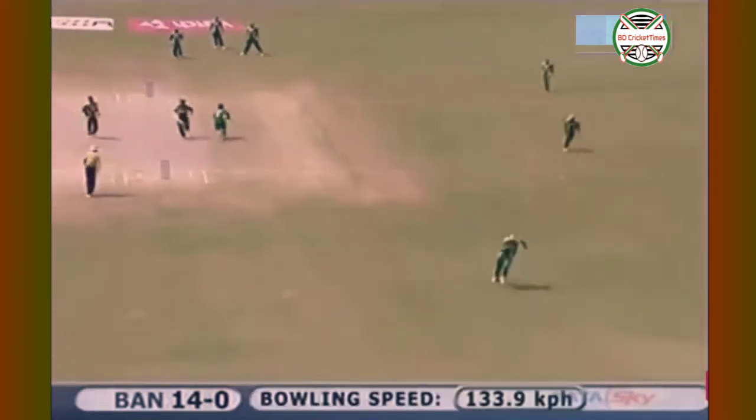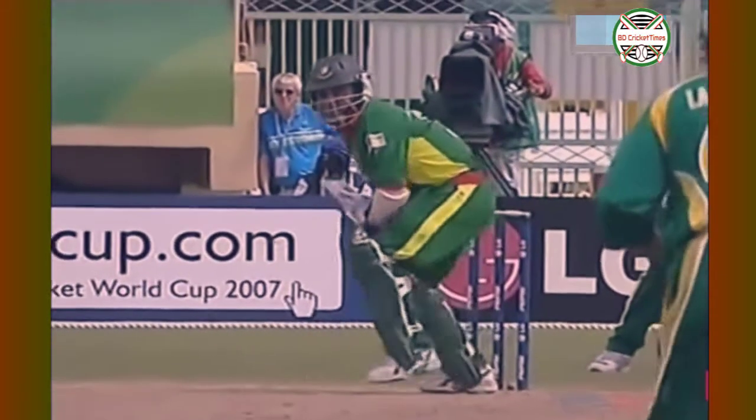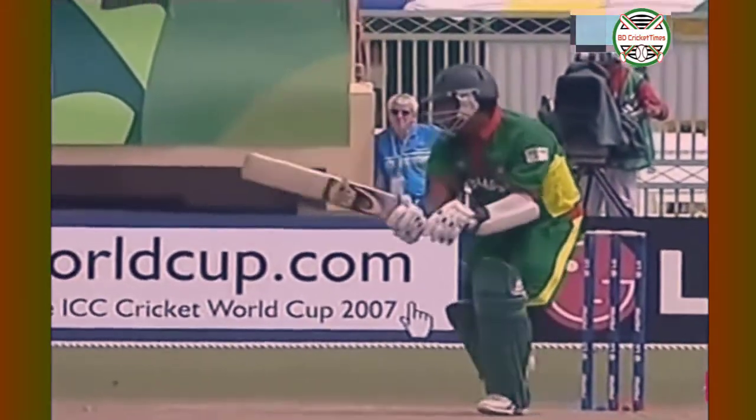It's a good looking stroke. Outside the middle of the bat, pushed down the ground. Poor running between the wickets. Short of a length. Can't expect too much deviation. Gives the opportunity for the batsman to get into a good position, and it's a quick outfield. The shorter side that we're looking at, 58 meters.